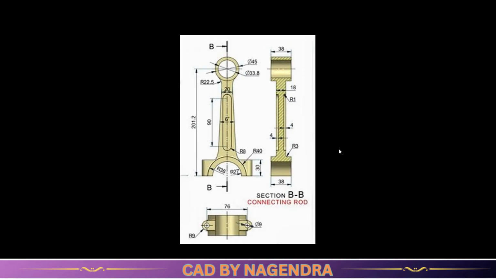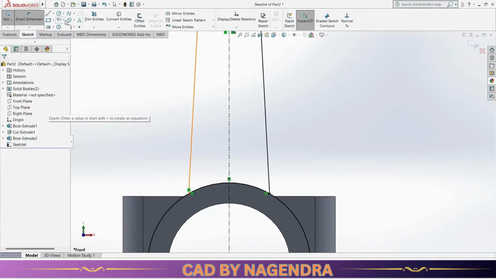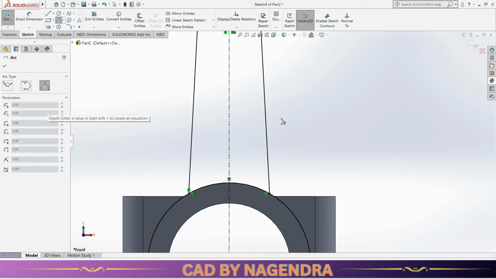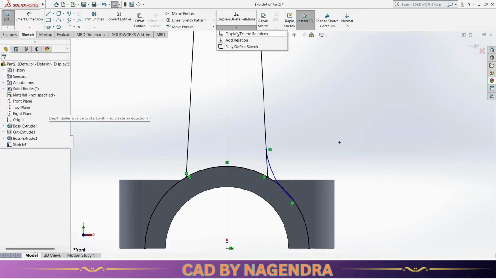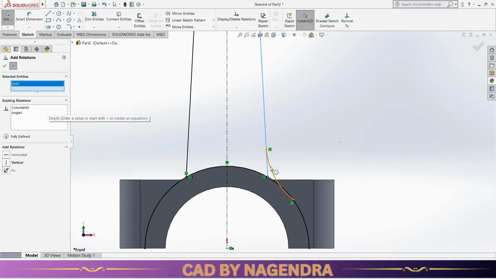Then next to that, as you can see here, one curve is there with radius of 40 tangent to this and tangent to this line. So let me create here one 3-point arc from this line to this curvature in this direction. Add relation between line to curve, we need tangent.